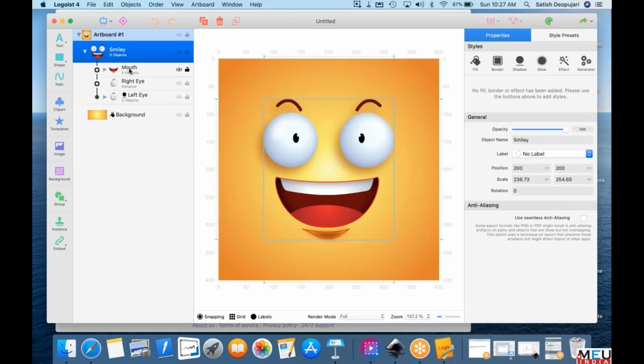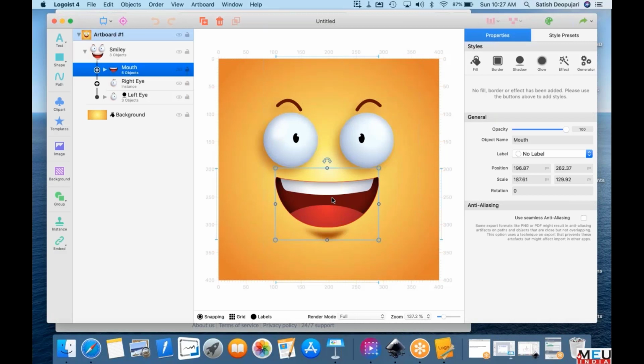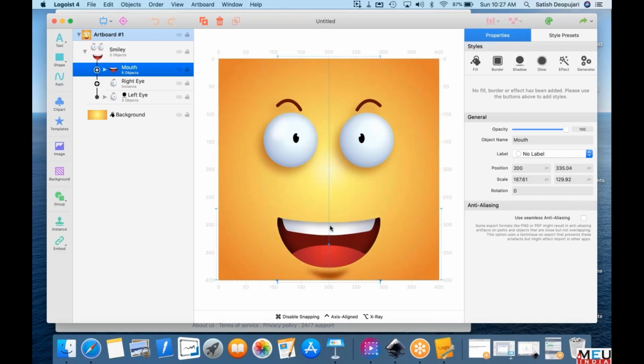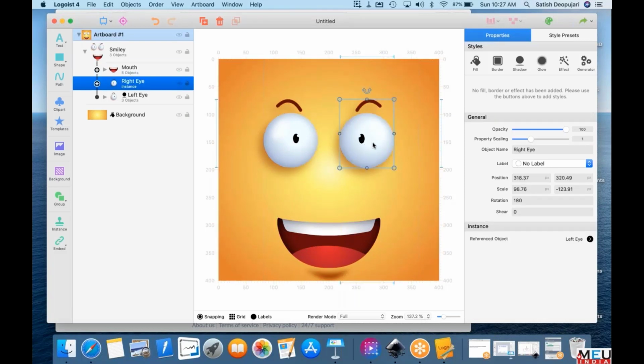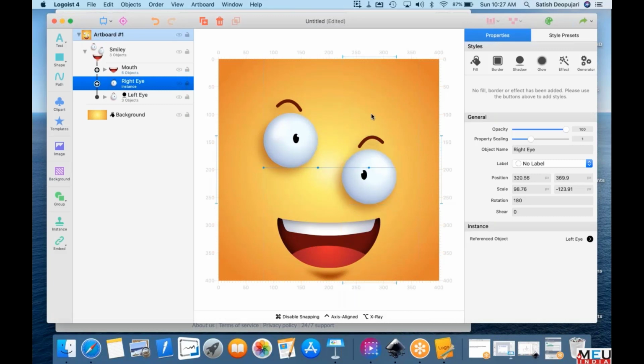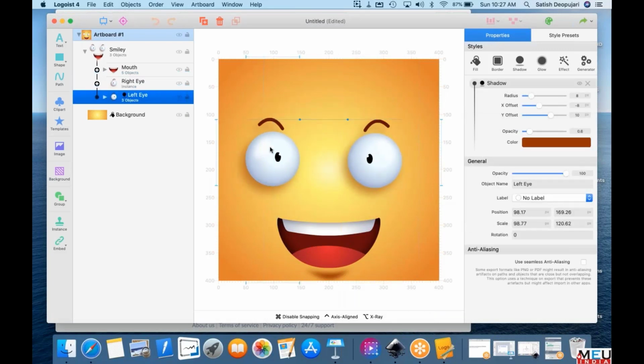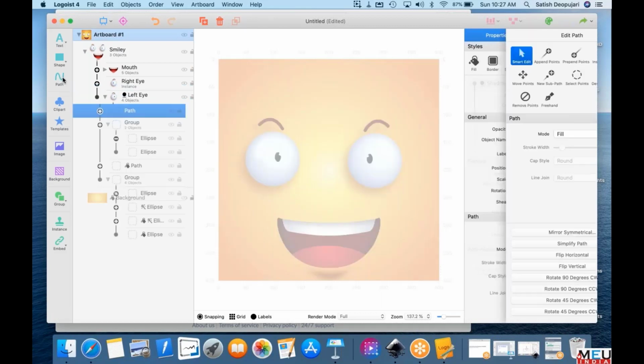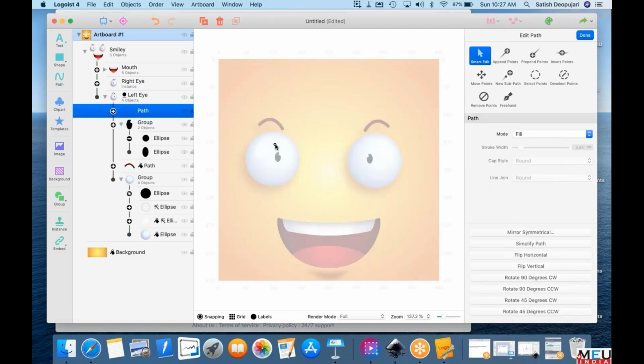For example, when I say mouth, this is made of different parts, and you can separate this from here. You can then separate the tongue from the dental structure that you see here. Now this is the right eye, so I can move this here. When you do this, these are the various parts that this image is made of. And when you draw this path, now you can see how these parts are.